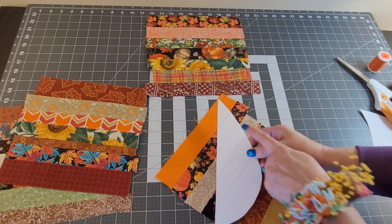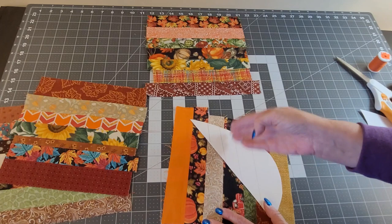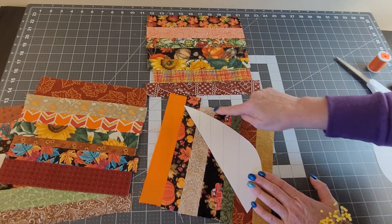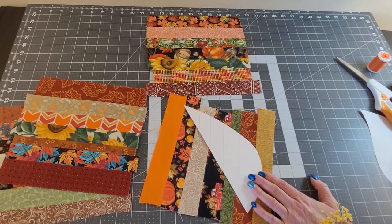So remember these markings. You want to make sure that when you lay this out that they're somewhat close. You just want them for direction. They don't have to be perfect. You just know that you're going correctly. Now, the other thing is you want to leave some space because we're going to quilt these. So you want to leave a little bit of room there.